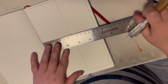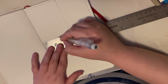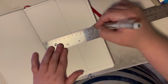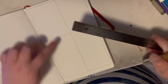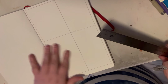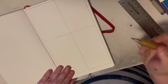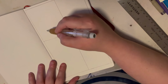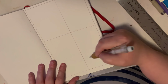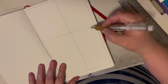So I'm making the horizontal guidelines for this one. You don't necessarily have to cut your reference. If you do have an iPad or Procreate, you could always draw on top of your picture. Now, these two need to be equal, but I'm just doing this as a rough guideline sketch, according to your reference and according to what you're drawing. After you get your reference, say I'm drawing a face, I draw a rough, quick gesture of the face, and I'm only doing this to show where the face is.